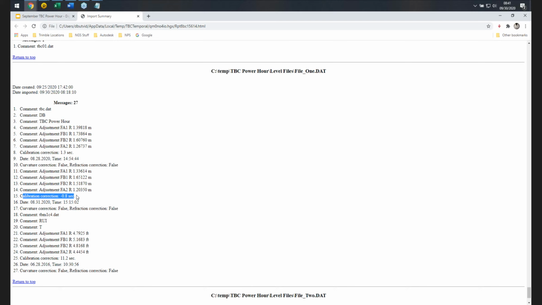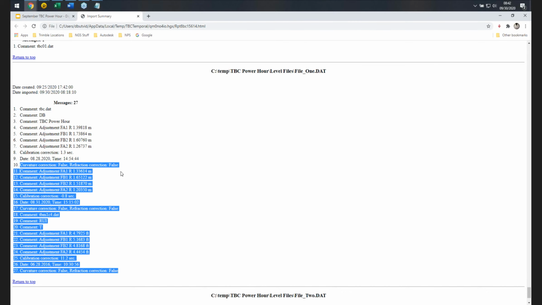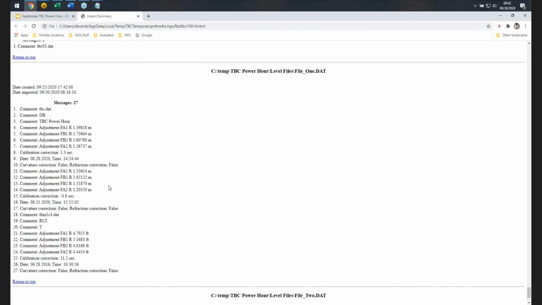Another place you could get it is in the DAP file as well, but this also shows in the import summary what the correction was. In addition, it shows curvature and refraction, whether they were turned on or turned off. So that's one little hidden thing in the import summary report if you're looking for the C value that was computed from the Dini adjustment.